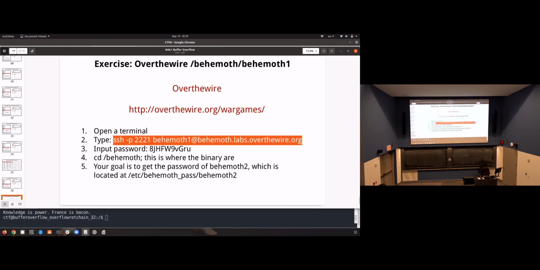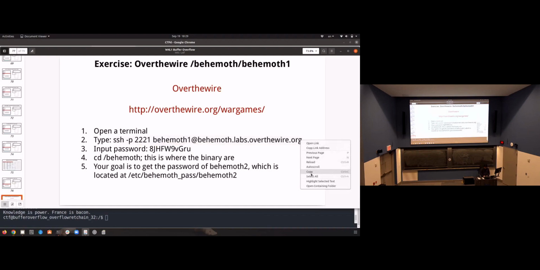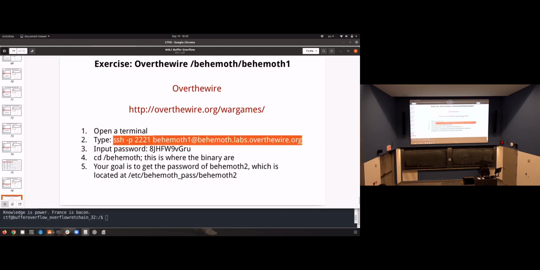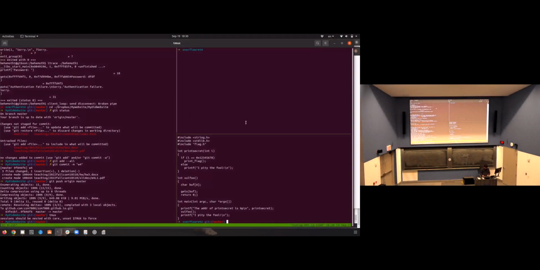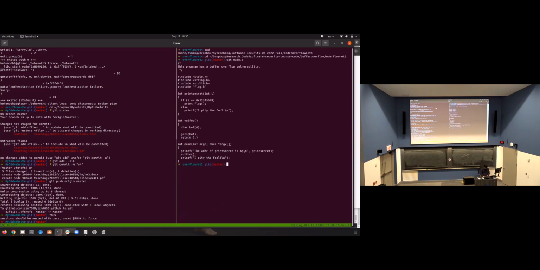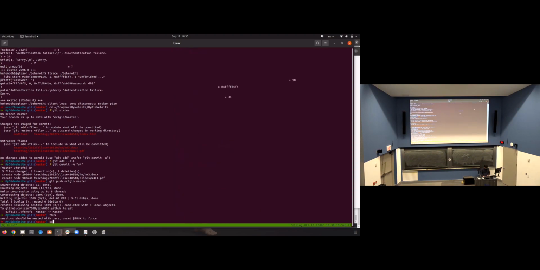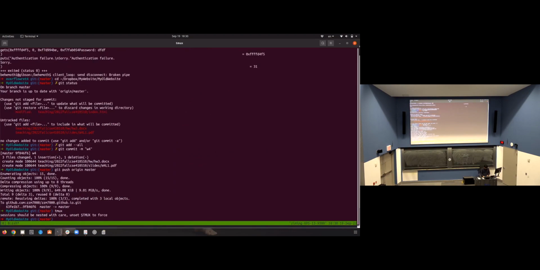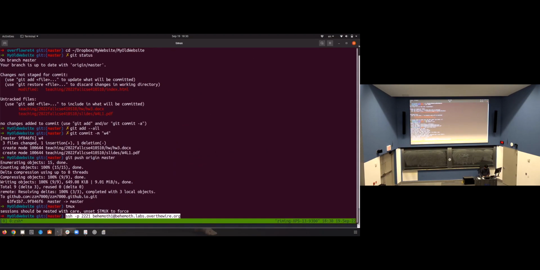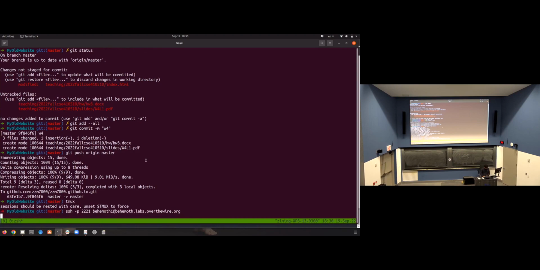We will log in to this server. This is my local version. Let me make the screen a little bit bigger. Okay, let's log in to the server.